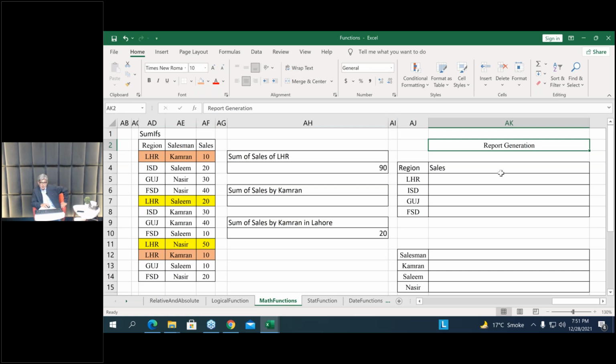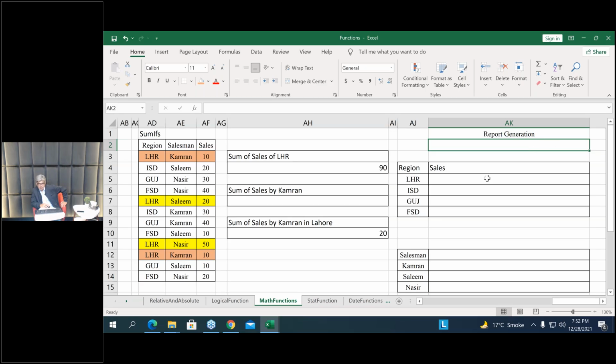Now what you need to do is just delete the formulas, whatever you have done here, delete this formula, right? And let it be moved to one cell up. So what I'm doing is, we will be developing a report based on the salesman. Now, for example, here in this particular cell, we may have a drop down list, right?